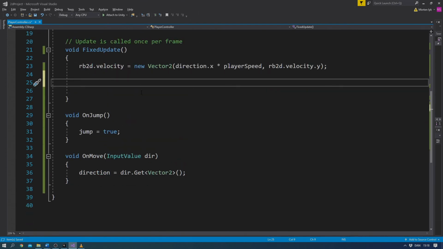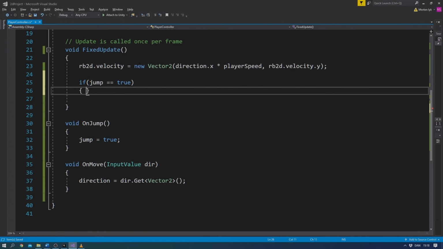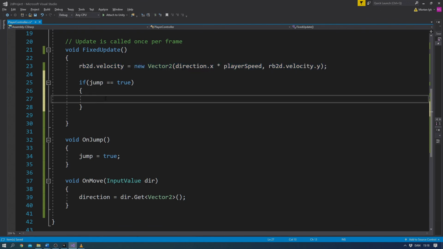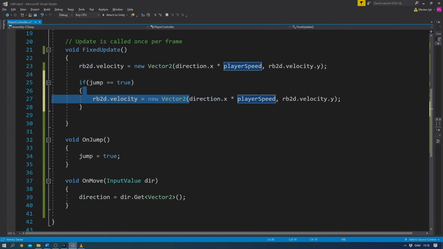So when I press spacebar, jump will be set to true. So if jump equals true, I want to do exactly the same like in our move function. But instead of in the X direction, I'm lazy.